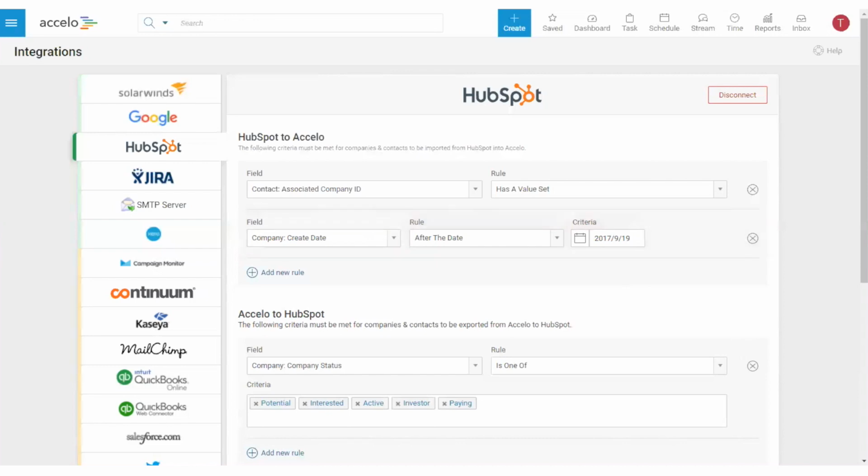It's just like, limit yourselves to only have the stuff that's created after a certain date. Chris has just asked a question in line, which we'll tackle now because it's so topical. Chris has said, sounds like the filters are an and, an or an and filter. Chris, the filters are an and filter. Every single criteria that you have here needs to be satisfied for the record to flow from HubSpot to Accelo.